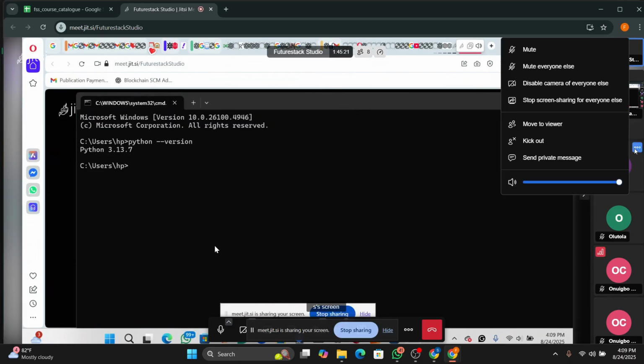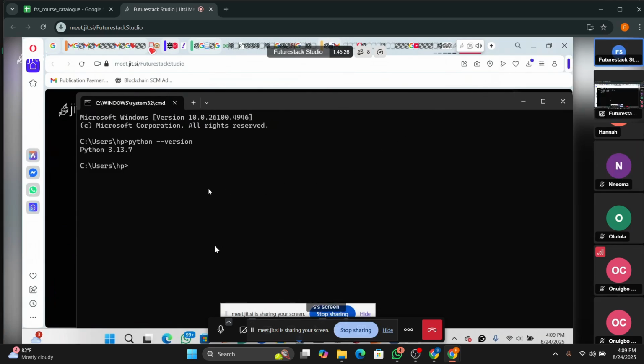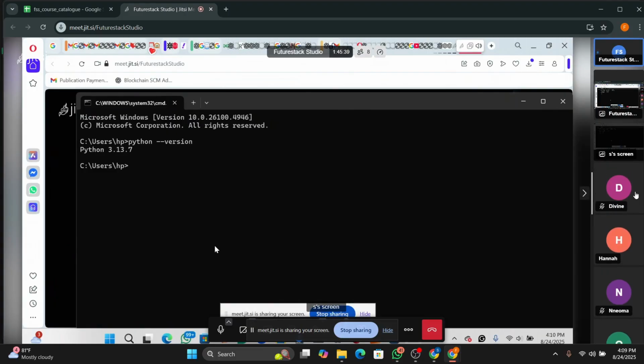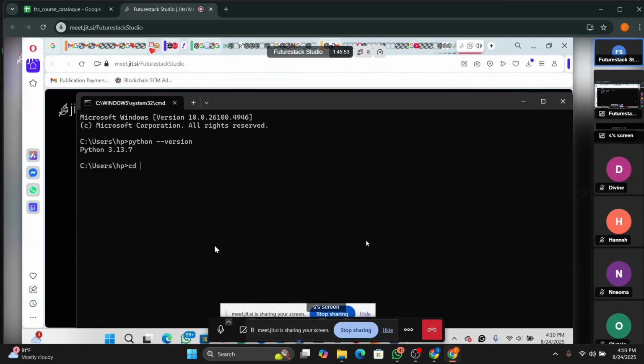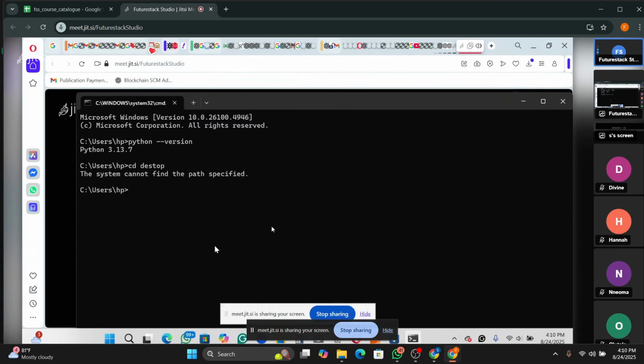Now the next thing we are going to do is let's run the program. Type cd space desktop. Let's navigate to the desktop folder. Then press enter.